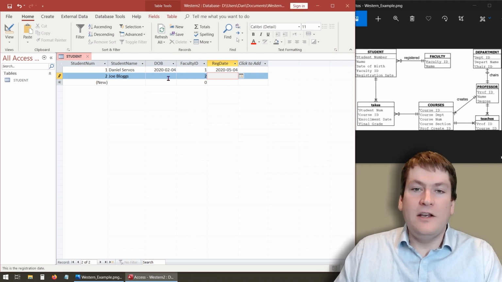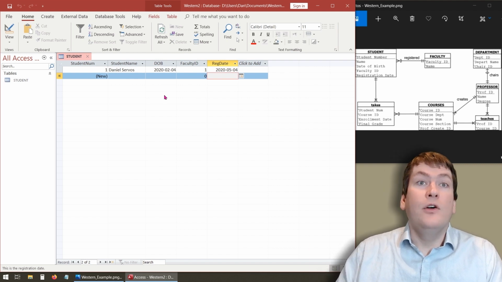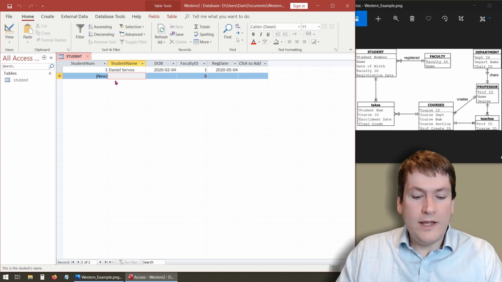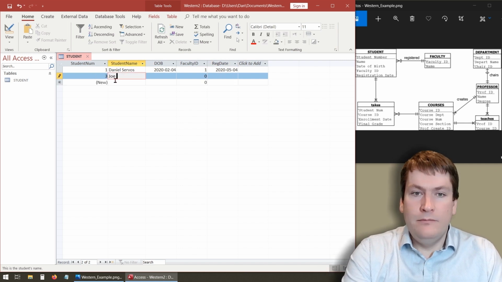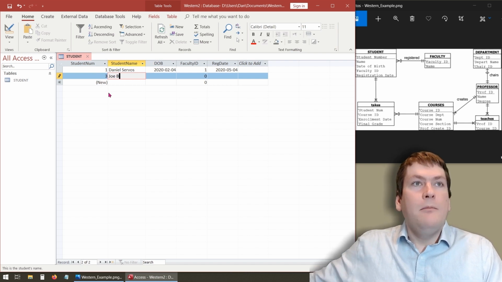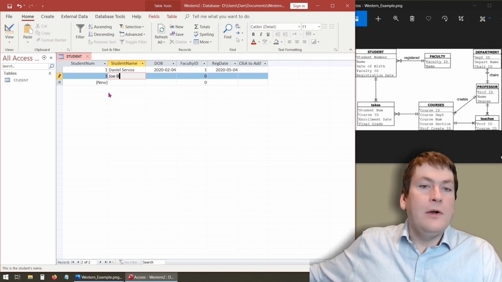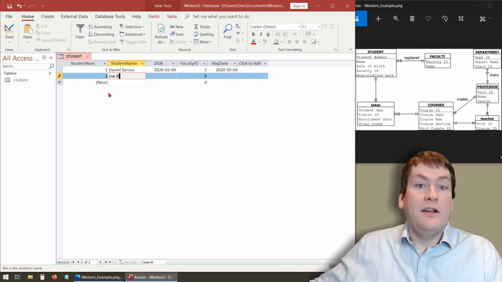So if you're stuck and you want to get out, you can hit escape and it'll delete that record, because we're not allowed to enter a record unless it has all the required fields. So we can try that again and give it the required field. And you'll notice that the auto increment number has now gone up to 3. So it tries to get a unique number, but they always go in order. So if an update failed, or if you've entered a record and then deleted it, it's always going to start with the next number, even if that number doesn't exist in the database.